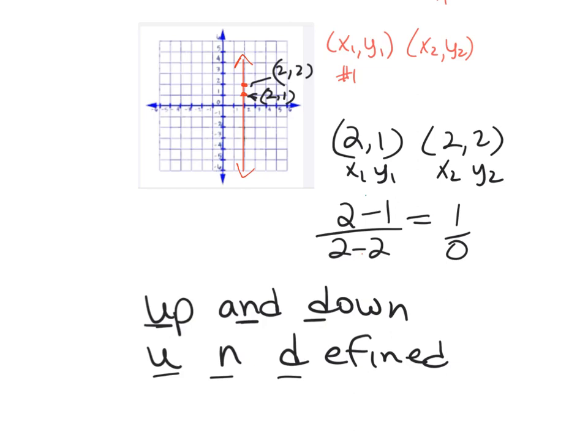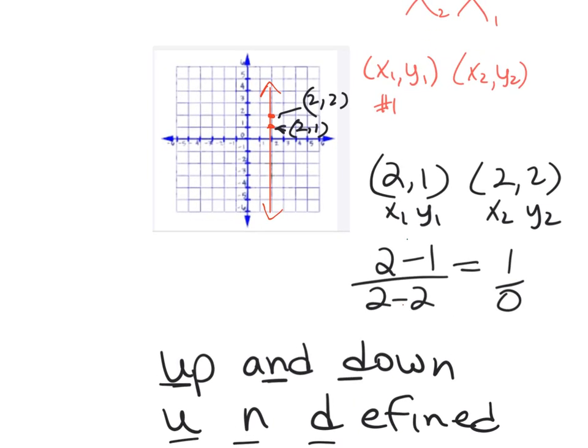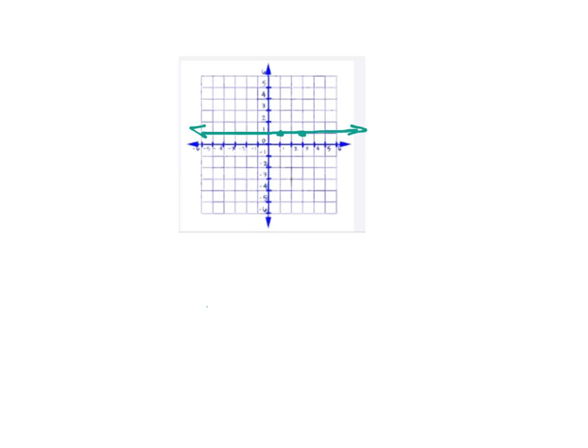Just real quick, the equation for this graph, remember whenever it's a vertical line, it's x equals the number where it's crossing the x-axis. So this would be x equals 2. So when it's a vertical line, it's x equals whatever number it's crossing that x-axis at. Let's try the next one. Oh, let me go back now. The horizontal line, remember this is y equals the number that it's crossing the y-axis at.